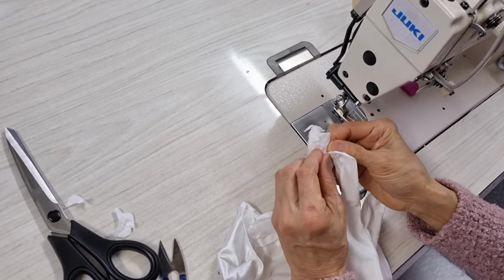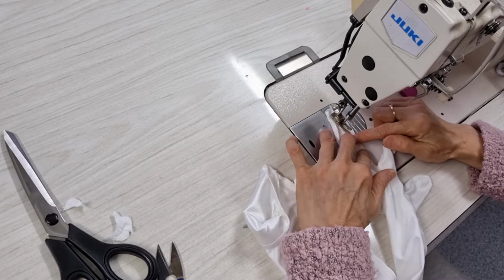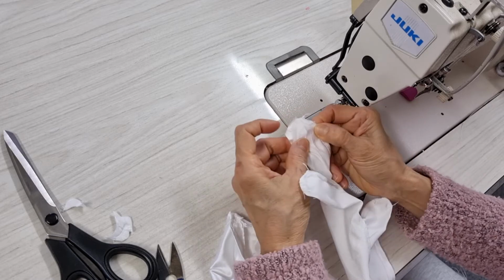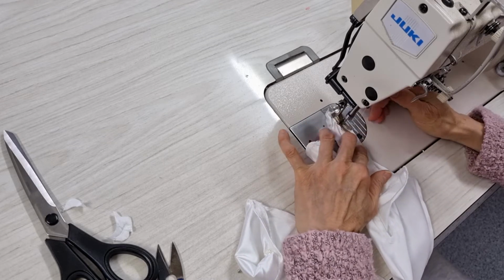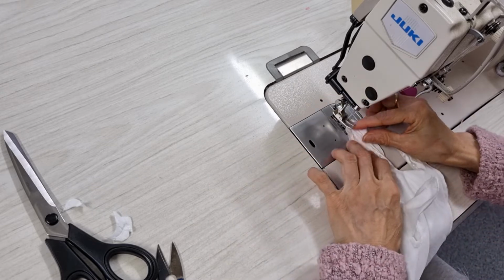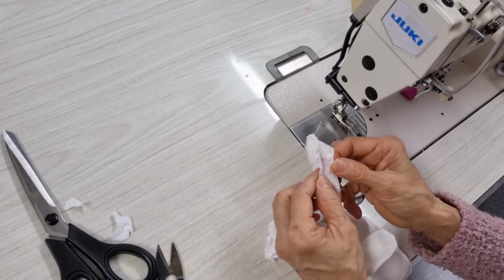Now I do the next one, and make sure you don't sew on the other piece, just this part only. And then again, and now I do this part and this part. Okay, I stretch this one out, so I just sew one piece only. Take this one up, and I don't sew anything on here, so just two pieces only. Okay, now I check it before I sew everything down.